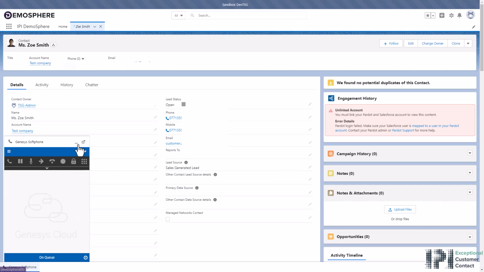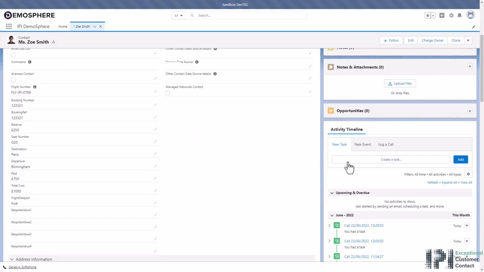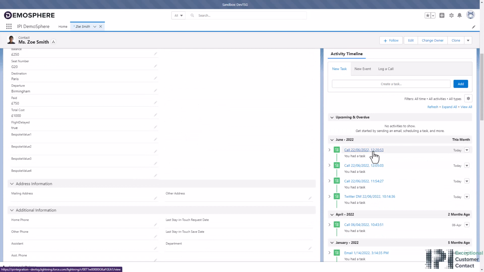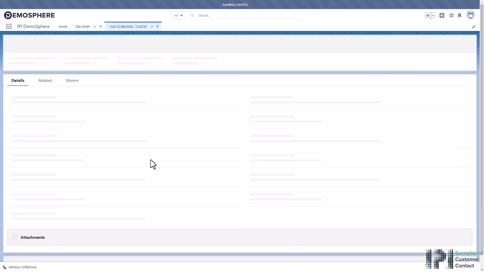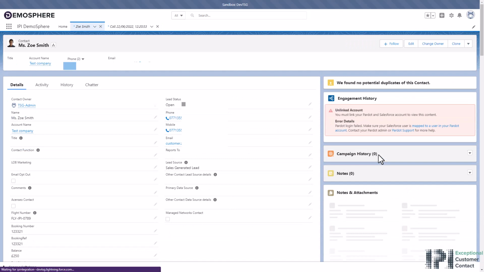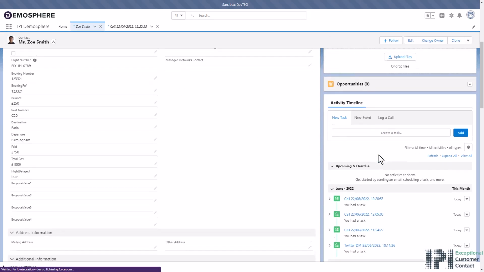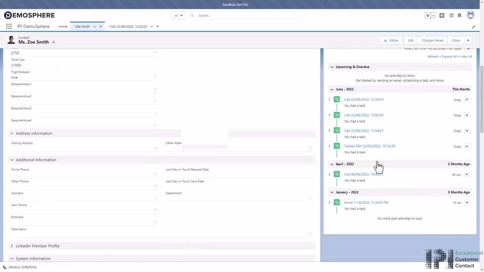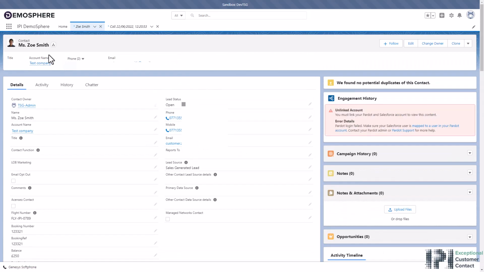And if I go to my contacts, you can see here that I've got the contact from 1220. I click on it and you'll see the comments that I've made in that interaction log as shown on screen. Go back to Zoe Smith. And you can also see that it's not just the calls, it's emails, it's Twitter, any contact type that's come in. It's not only logged, but you can also put comments against that contact type.